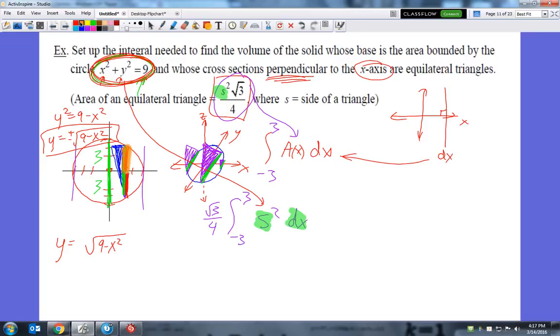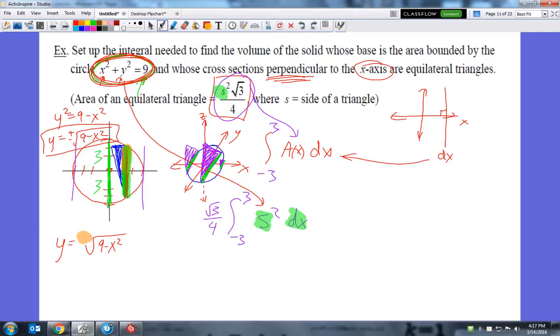That positive 9 minus x squared. Okay, so there's that positive square root of 9 minus x squared. When I put that over here for s, that's going to be half of one side, because the entire side is, if I were to do the entire base, and let me highlight that now in green, I have a lot of highlights going on. So this entire thing would be the entire S, the entire side length of the equilateral triangle.